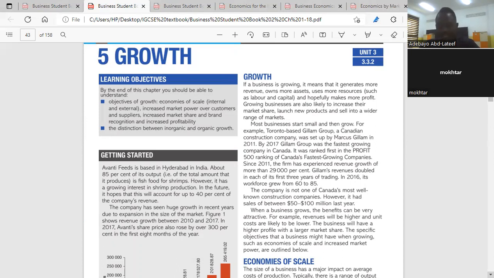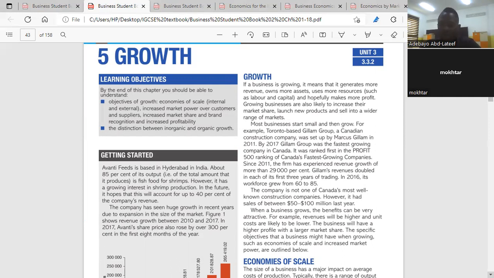What I'm saying in essence is this. Maybe now, as a business, we have 7 workers, but we are trying to employ 5 additional. It means we are expanding. That is what we meant by increasing resources. As a business, we might be using 2 laptops in our office, but now we are thinking of getting 4 or 5 laptops. It means we are expanding in terms of resources, either in capital or in labor. Is it clear? Yes, sir.